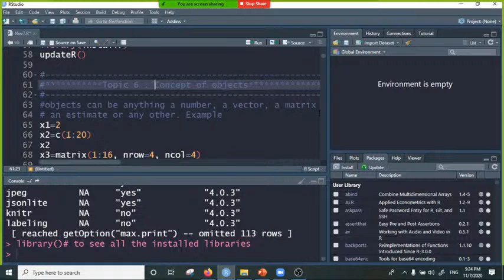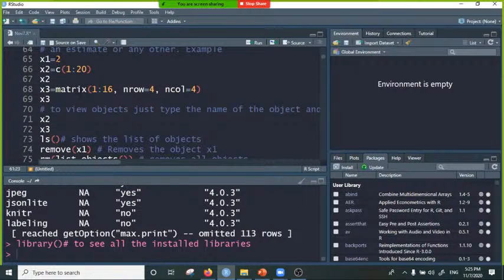For instance, if we type a vector, it's saved as an object. If we type a single value, it's saved as an object. For instance, if I type x1 equals 2, RStudio saves it as an object named x1.